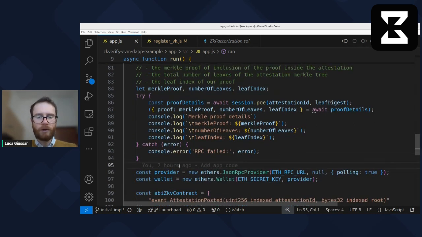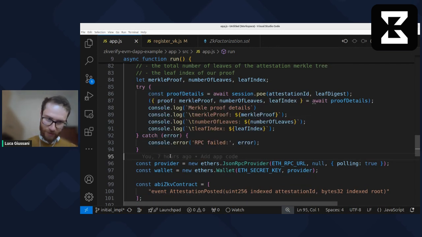So now, to recap, the proof has been sent to zkVerify, verified by zkVerify, and some events have been emitted which contain basically the details of the attestation, which contains our statement, and the Merkle proof, which allows us to show to the smart contract that our statement was included in this particular attestation.